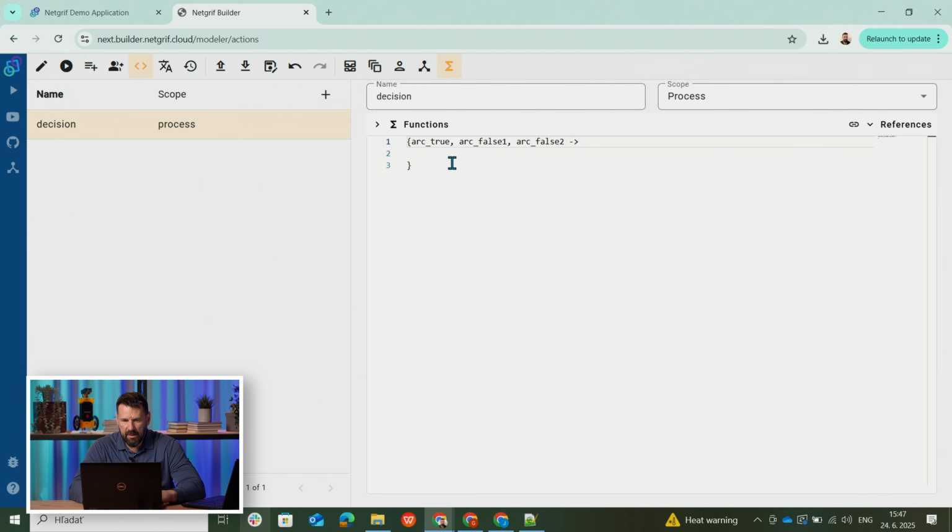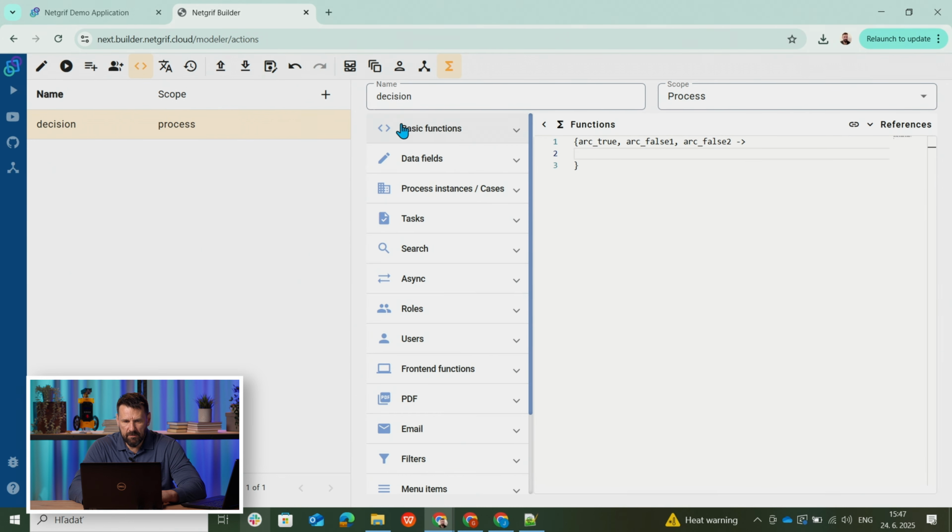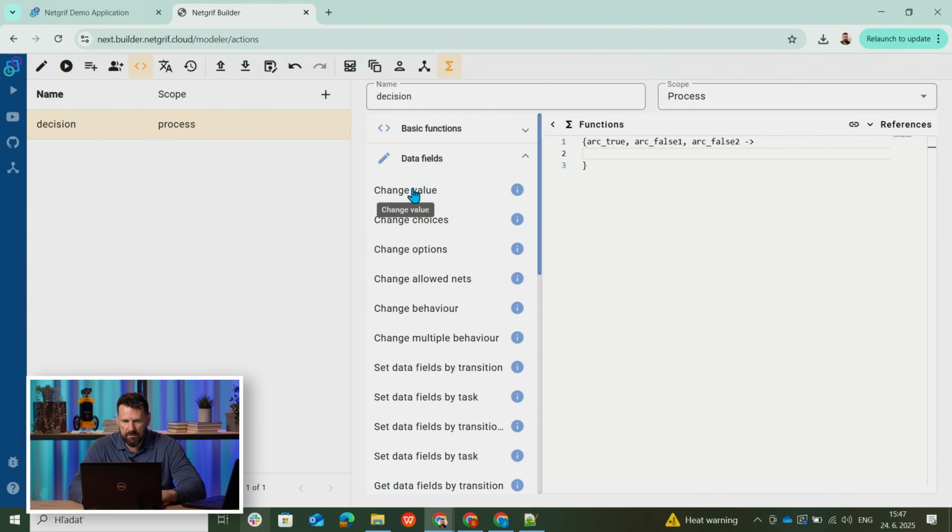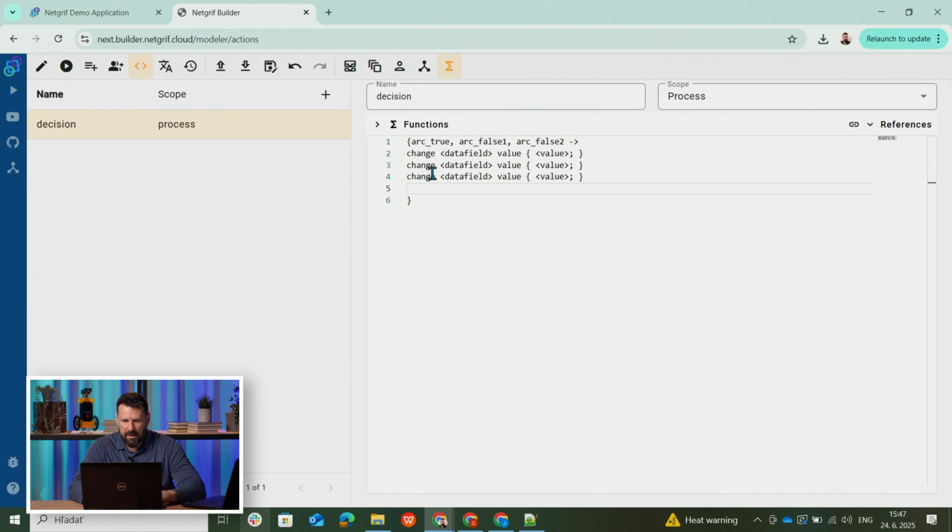Okay, and now here we will just say change value, and instead of this data field, when somebody is calling this function decision with these 3 parameters, that means we will change the arc that is true.